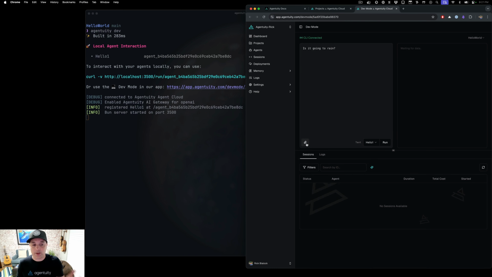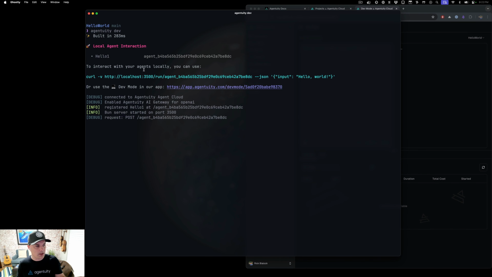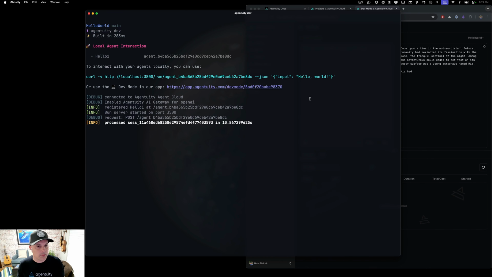You can also attach files, some agents might accept PDFs, right? So it just depends on your agent. And then here, the drop down, of course, we only have one agent, but we'll show all the agents in your project. So we just created this one. I'm just going to do something silly. I'm going to the moon. Run this thing. So it's going to call that webhook URL just in our dev mode. I could have done this as well through curl, which is what we showed you here.